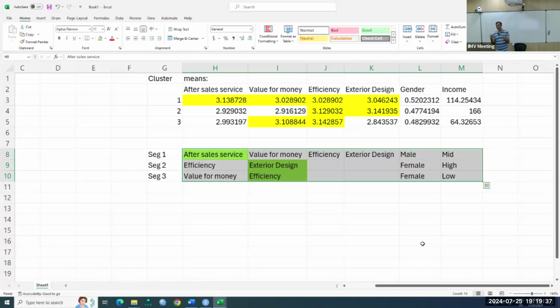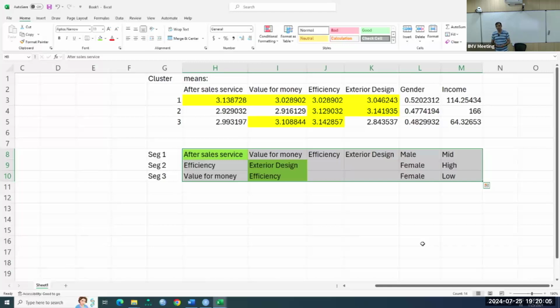And then we ran k-means cluster analysis to understand the characteristics of the cluster. This told me what the cluster means are. On the basis of that, as we use a 5-point scale, that's why we took the 3 cutoff, and for male and female we have taken 0.5 because the mid value was 0.5, and income we take relatively because that was a ratio scale. As per that, we got the different customer characteristics of segment 1, segment 2, segment 3.